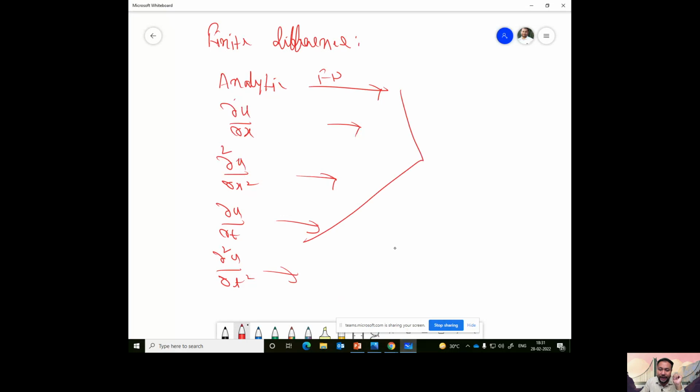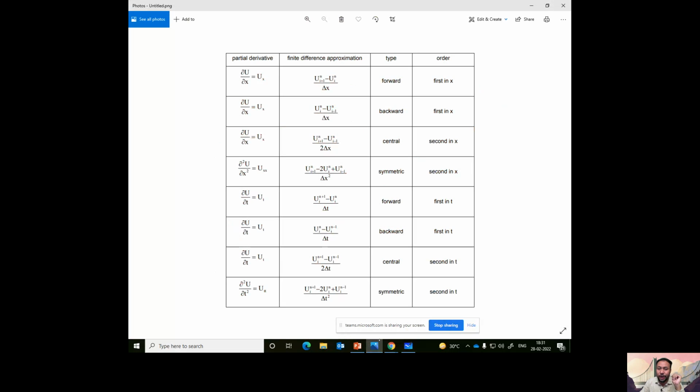So you can get it in the table, right? In that table, I have already shared it with you. So you can get all these things in this table. So this is in the form of continuous form, and I can get the discrete form. How is it coming? We apply the finite difference approximations. Now, this is the equation form. Now, how is it represented in the graphical case?